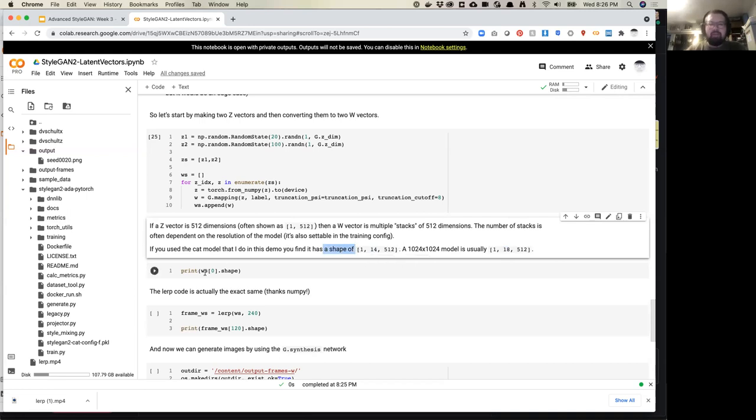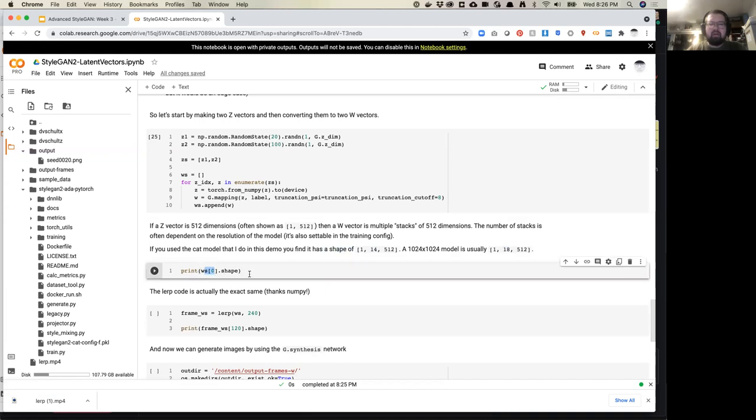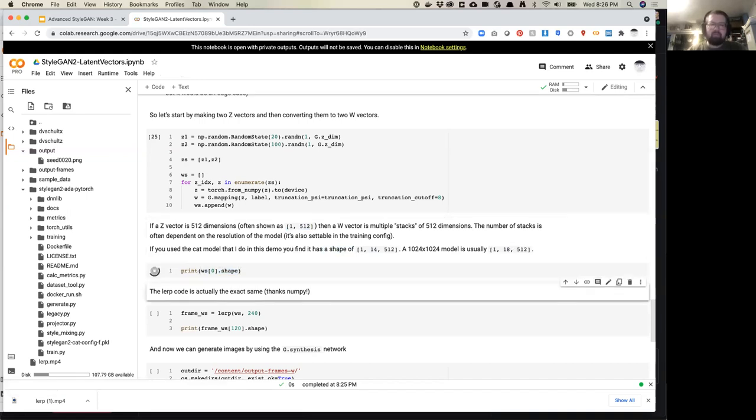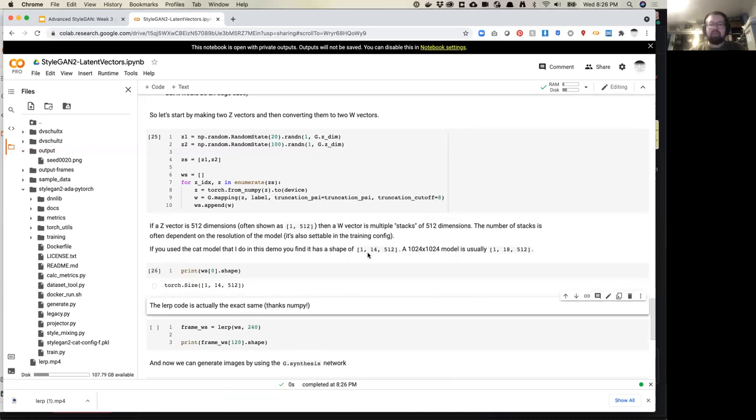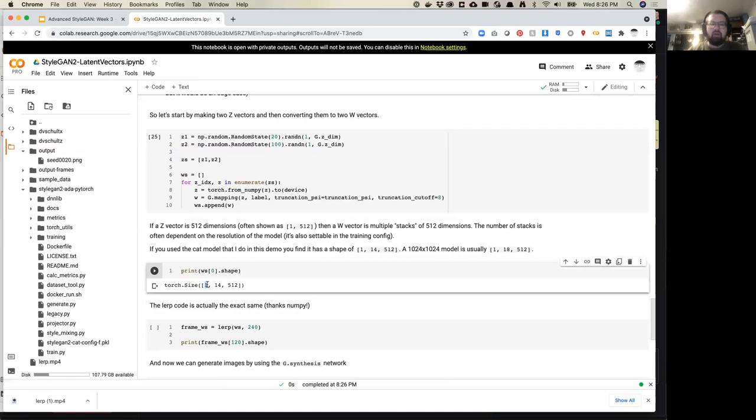If we take a look at our first W vector and print out its shape, we should see that it is 1, 14, 512, because we're at 256. So this is saying there's one thing that is 14 stacks, or 14 channels, by 512 dimensions inside of it.